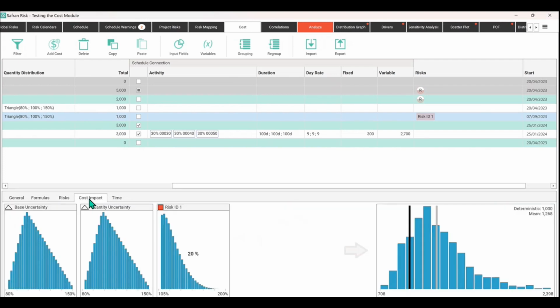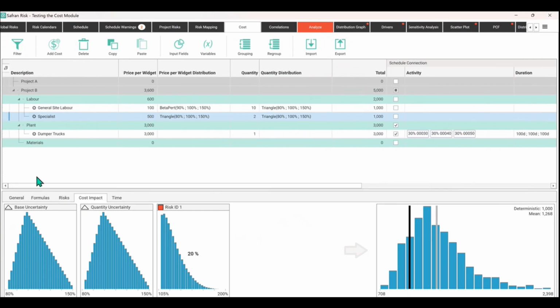So now this line item of specialists that we have for 500 is the price with a plus or minus, so 20% saving, 50% cost growth, because we don't know how much they're going to cost because we haven't gone to market yet, we haven't procured them yet. We think we're going to need 2 of these specialists, but we might need more or less.